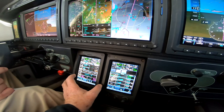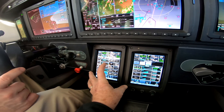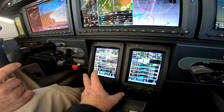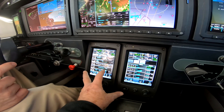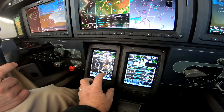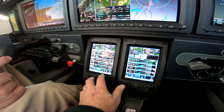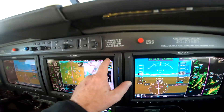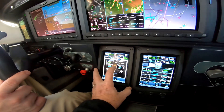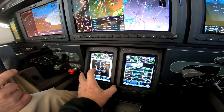We simply select on the touchscreen display Tango 82, choose a long track waypoint. I like to use five miles before, and then consider pattern altitude, which for a turboprop aircraft is 1,500 feet AGL, and then enter that. That then populates the vertical speed required. Clearly it's not time to start down yet, but if we want to go down that three-degree path, which is the default, we want to go down at a thousand feet a minute.